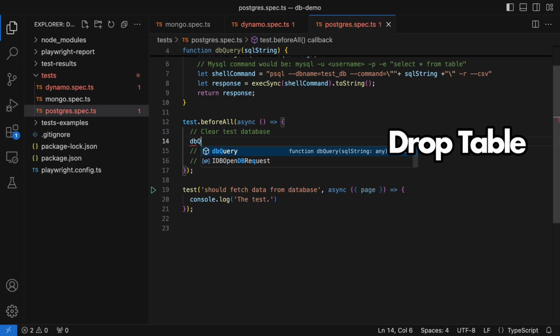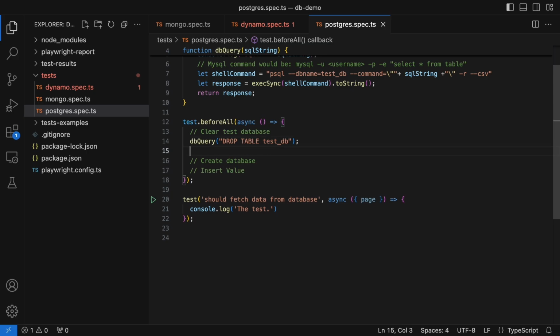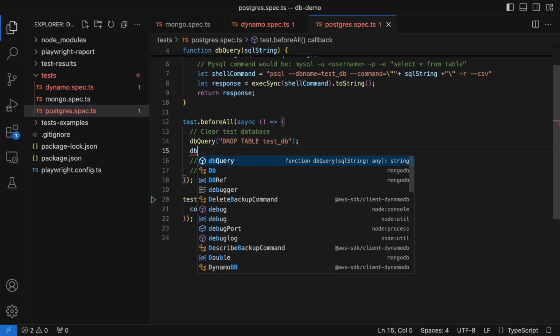Now let's start by dropping the table to clear any leftover data from previous test runs. After that, we'll recreate the table and insert some values. It's just plain, simple SQL. Sometimes when you're dealing with complex JSON structures, you might find yourself wishing everything were as straightforward as SQL, or maybe that's just me being old school.